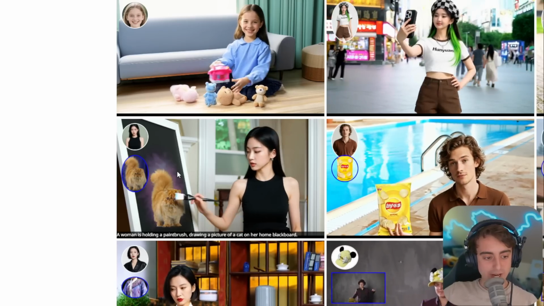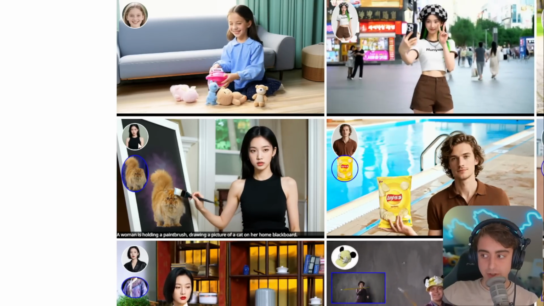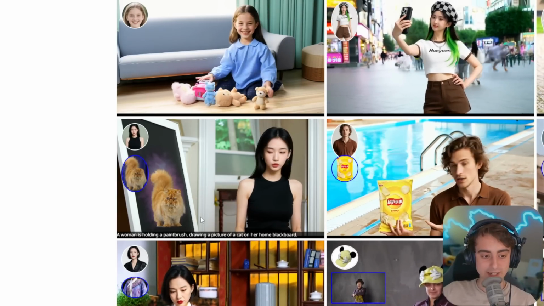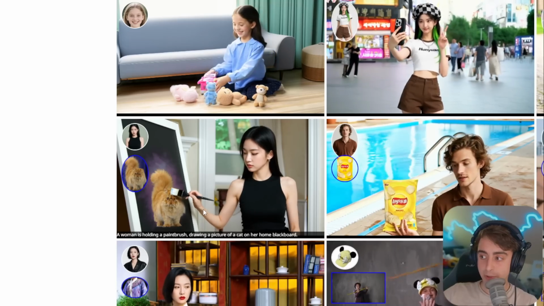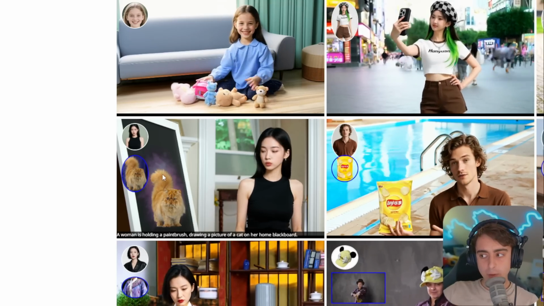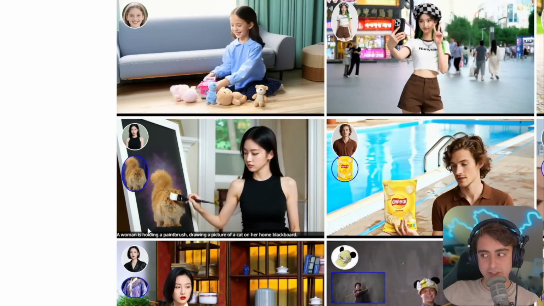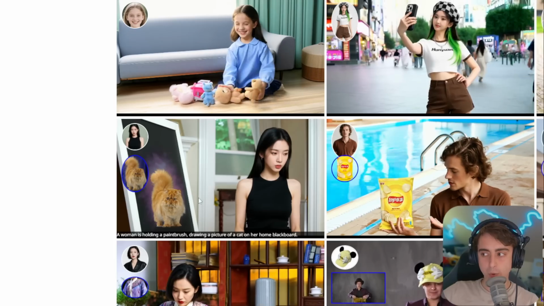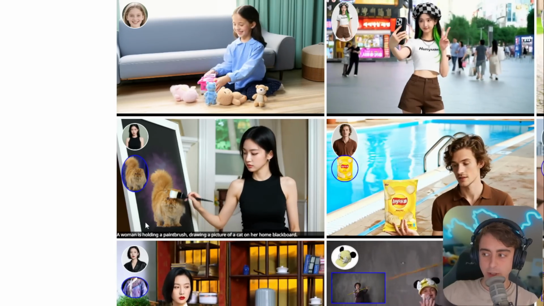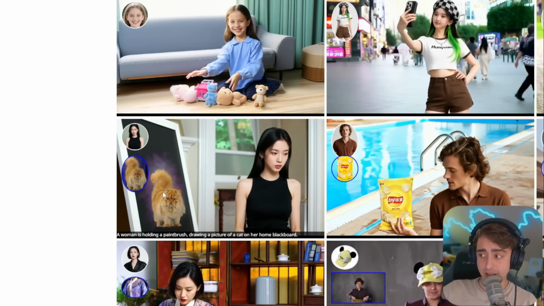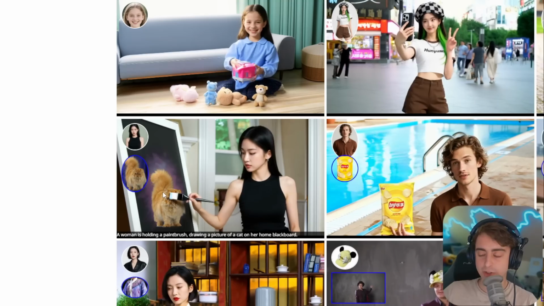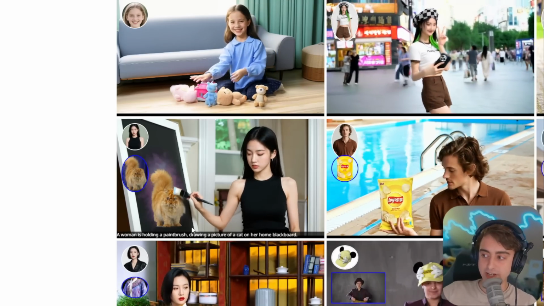Now they show off combining multiple objects. So we've got this girl and then this cat. So she is painting the cat on an easel here, and it does a pretty great job with that. I will say though, it does keep the cat essentially the same. Even though the easel is pointing at this lady, the cat is still facing perfectly straight, at least to our perspective, so that's a little bit strange, but still, both characters are in here quite well.